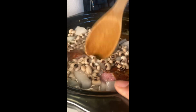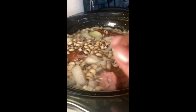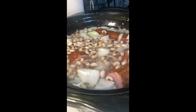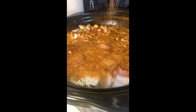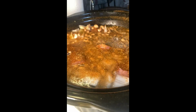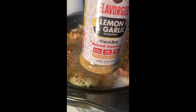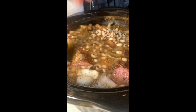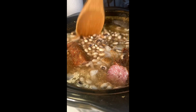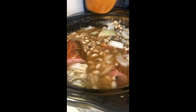But I ain't had that type of time. Okay, so I cooked it in the crock pot for like 3 hours. I was going to cook it on the stove too, but I wanted to make sure the greens was done because I ain't had time. I ain't want to do all that. I did what I could. I can take something that usually takes all day, cut that time in half and it can still taste good. Listen, it's going to hit.